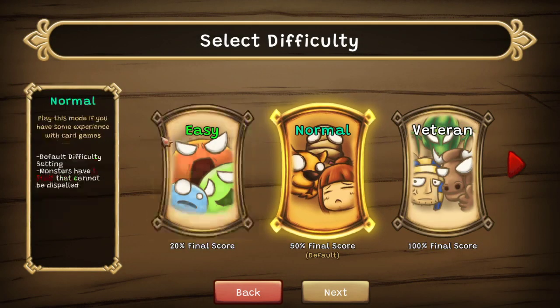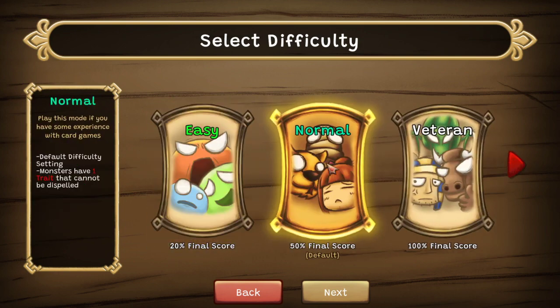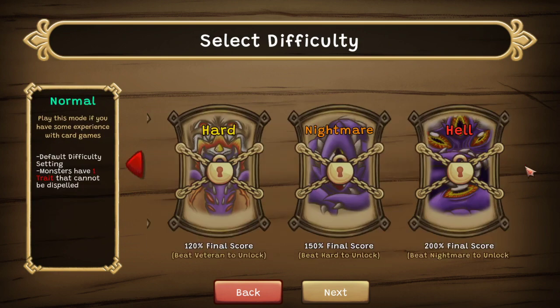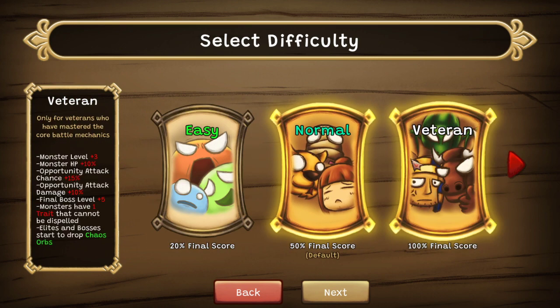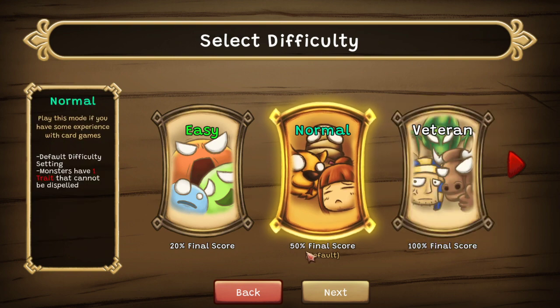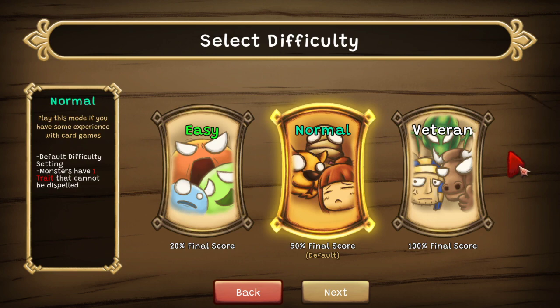And the basic idea here, we're going to play on veteran status because I have not done yet the harder modes. So I did a full campaign on normal, and I've done a full campaign on veteran. I did not complete my campaign on veteran. I did complete my campaign on normal. And the campaign is made up of a whole bunch of individual expeditions.